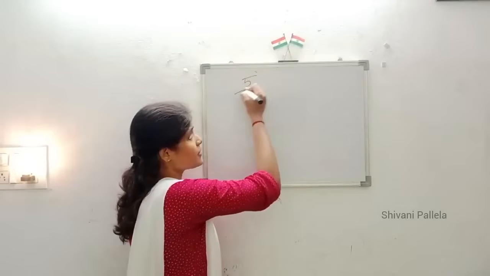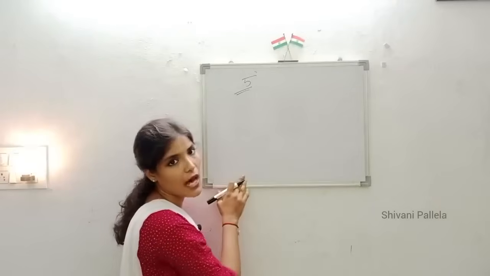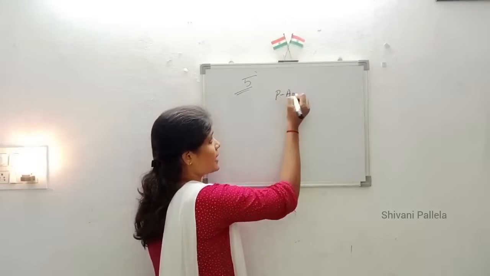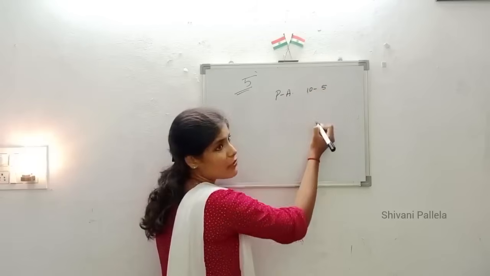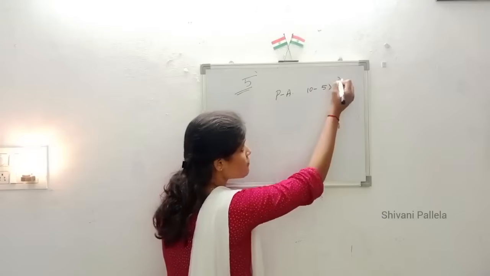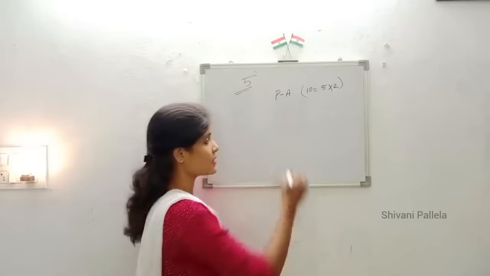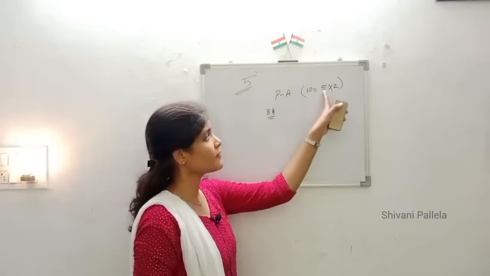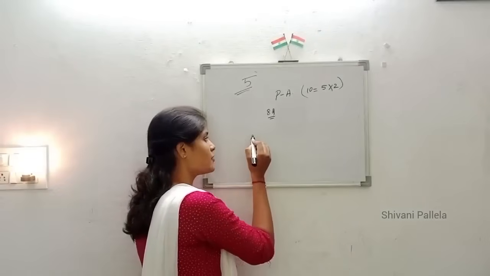You will have a total of 5 units, students. In these 5 units only you will get those 50 marks. So how will the question paper pattern be? Part A consists of 10 marks, meaning 5 questions you need to attempt, each carries 2 marks, which is equal to 10 marks. In Part A they will give 8 questions. Out of 8 questions you need to attempt 5 questions, each carries 2 marks.